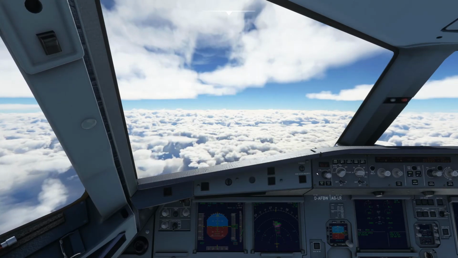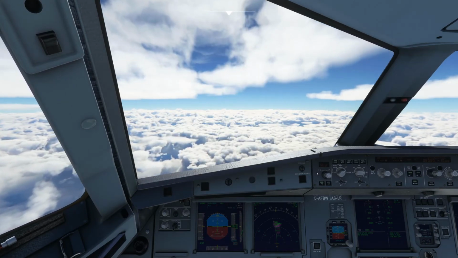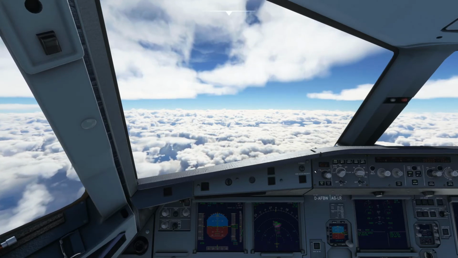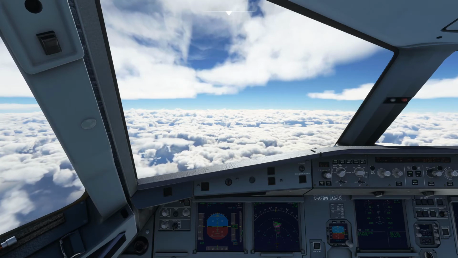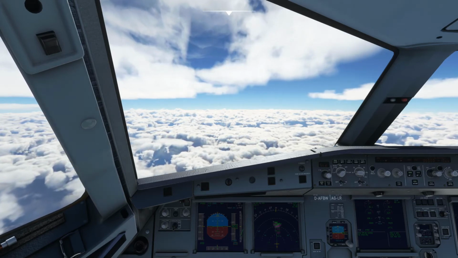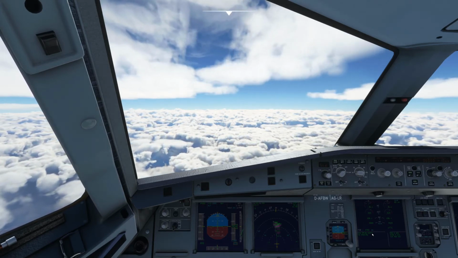See, we're just chewing through the fuel like there's no tomorrow. Only good thing is, once we get up to speed, hopefully, yeah, just look at that fuel burn.